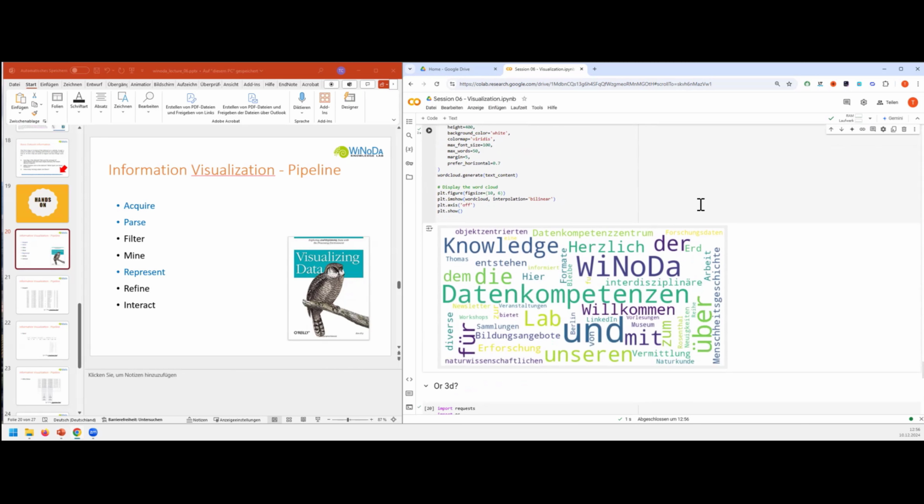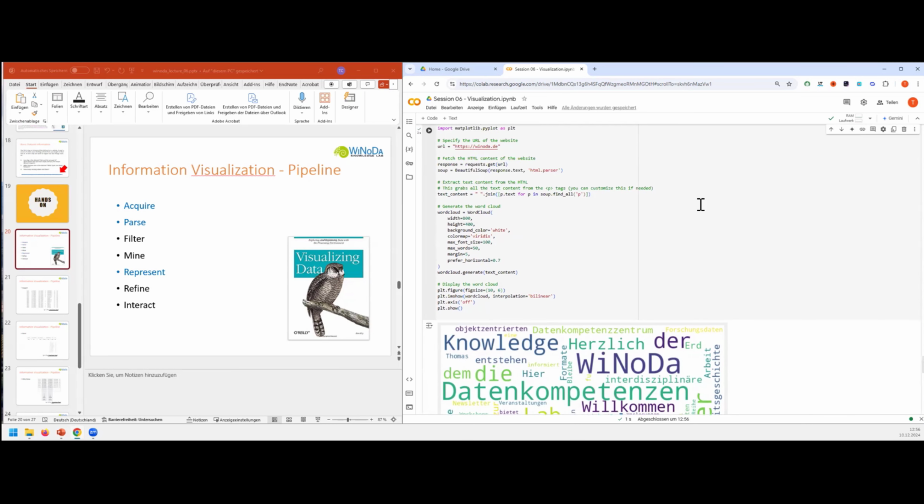So just visualizing something, whether or not the word cloud is the best idea for many things is a different question. But if you want to use these kinds of techniques, it's three or four lines that you actually only need to be able to plot these kinds of things. And then the rest of the lines are just to make it pretty. So what should be the width and the weight and background color and so forth. But the actual word cloud itself is just one line of code that you display.